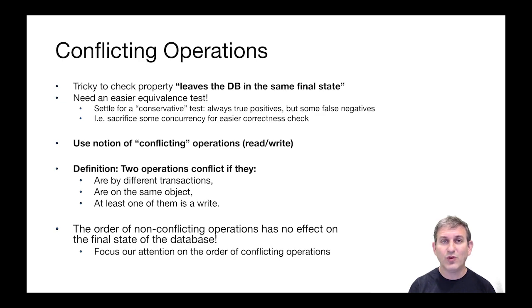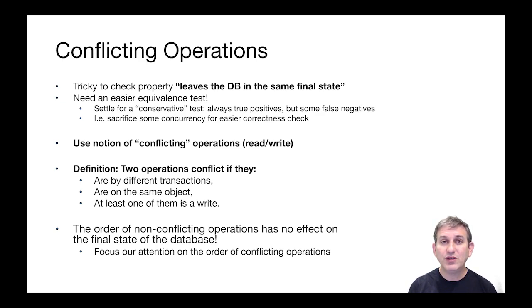And whenever it says, I'm sure, we're going to accept the equivalence, which means we'll only accept true equivalences. Now, the effect of not being sure and rejecting equivalences means that there may be some schedules that do leave the database in the same final state, but we're not going to be sure if they're equivalent, and we'll say maybe they don't. And the result of that then is to sacrifice some potential concurrency. There's an interleaving that would have worked that we're going to reject. So be it, because we're going to have a quicker and easier correctness check.